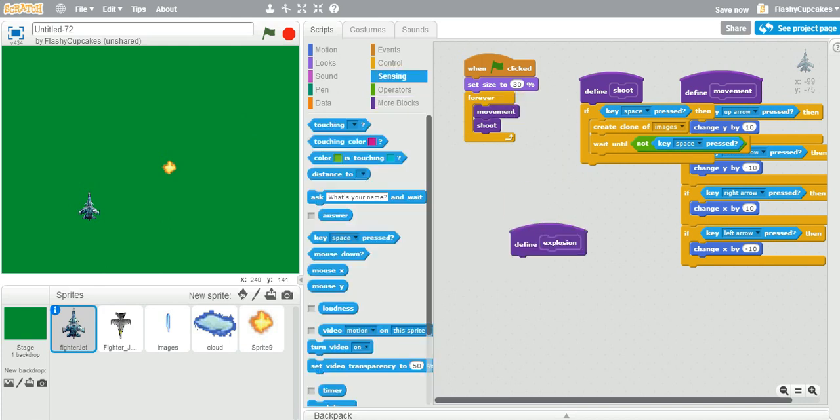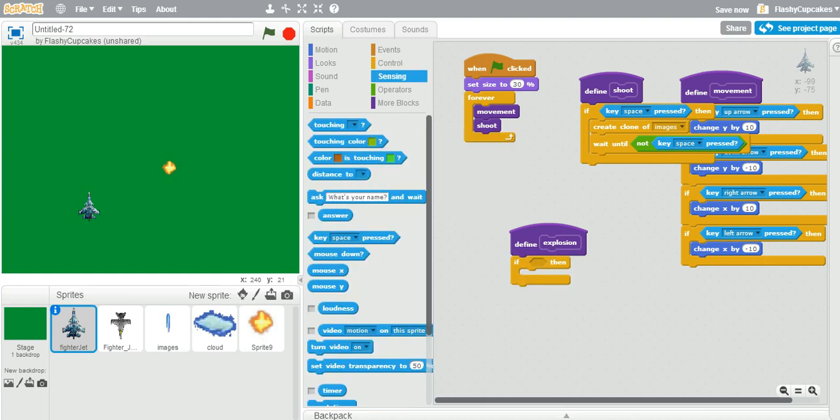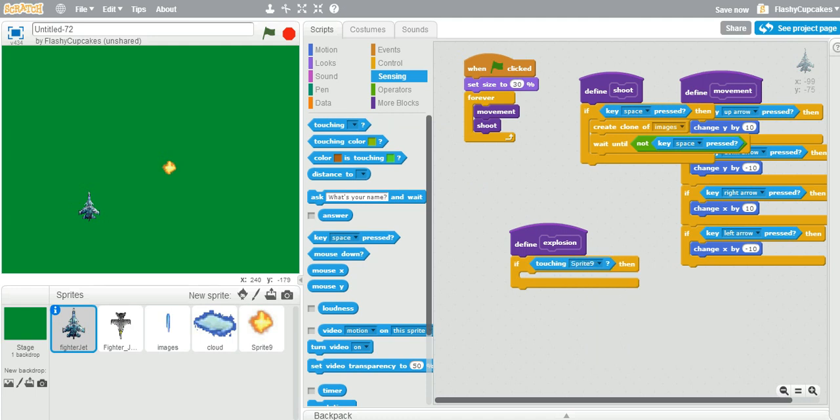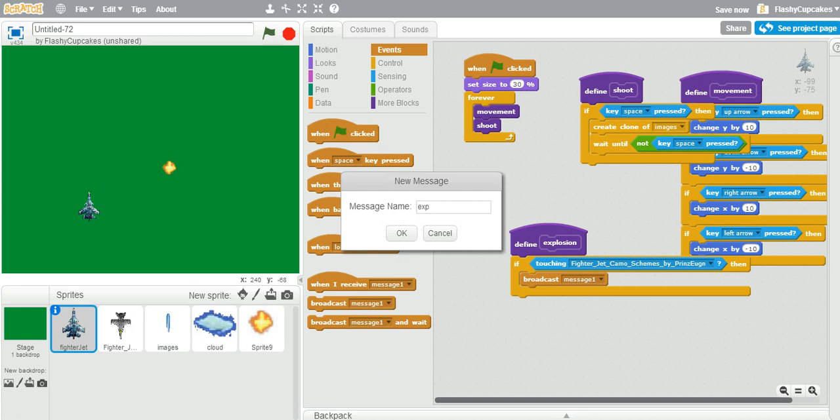Okay, so basically what you're going to say is, if touching... there's a lot of if touchings and ifs and ors, and in programming in general, I once had a person say it's like the sword in Halo, because it's so powerful, and it really can be. So let's see, it's called Sprite 9. Oh, no, not Sprite 9, sorry, if touching this fighter jet. So if touching this, I'm going to broadcast a message, just because this is one way to do it. So I'm going to broadcast explosion. Message, explosion, or exp. I'm just going to do exp for shortness.